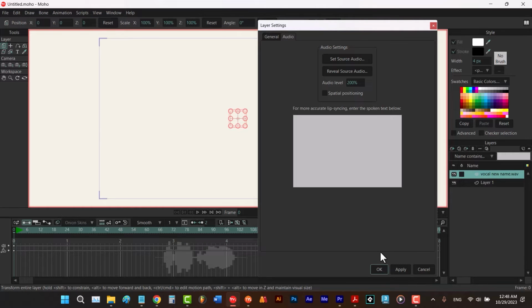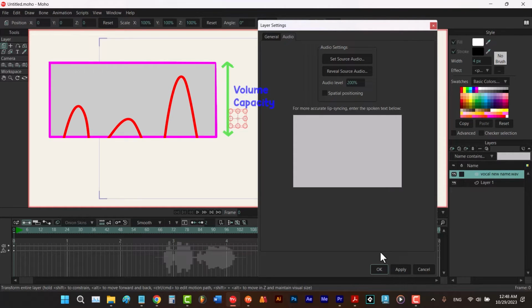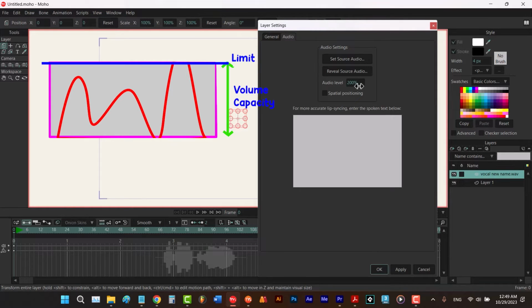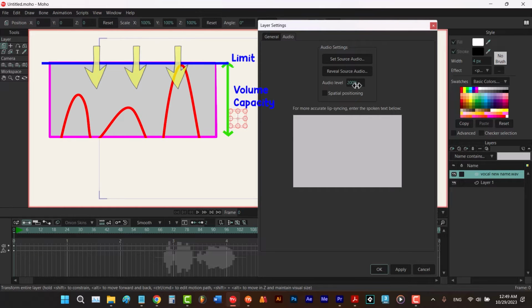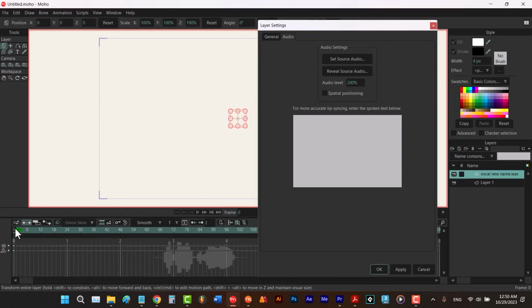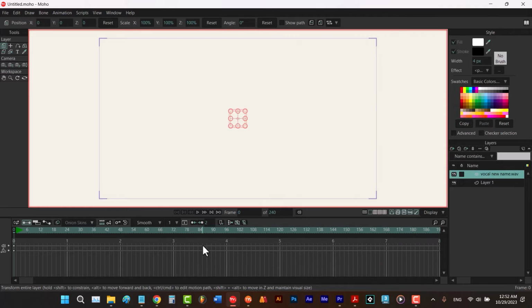But you have to remember, because the speakers that we use have a certain capacity, there is a limit. So no matter what you type here, if the volume is going to pass that limit, Moho will reduce it automatically so that your speakers will be able to play it for you. Also, as you can see, we are on frame 0, and for audio level, we have a channel here. So any value that you type here will be applied to this keyframe, and since we don't have any other keyframes, you're going to hear your audio with the same audio level as this keyframe. So let's say we type 0 and click on OK. And because we typed 0, the sound will be turned off for the entire animation.